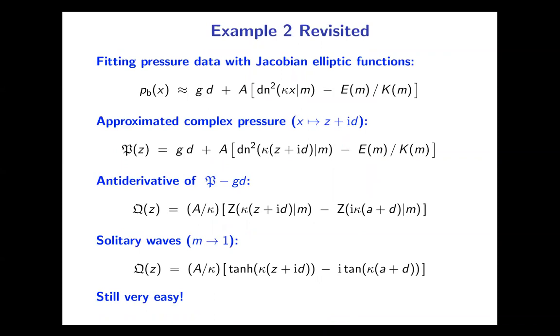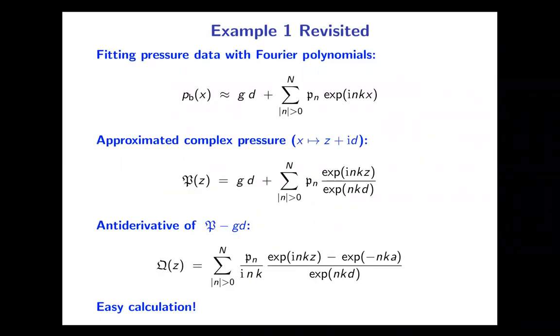I have a question. Can I interrupt you? Yes, of course. About this holomorphic extension. You have your gotic P, which is holomorphic inside your domain, delimited by the bottom and the free surface. And you have the other pressure, PB, that you extend. If you want to get the same extension, they should coincide at the free surface, no? Which one? The gotic pressure and the physical pressure? Yes, this gotic pressure, which is holomorphic inside the domain delimited by the free surface.